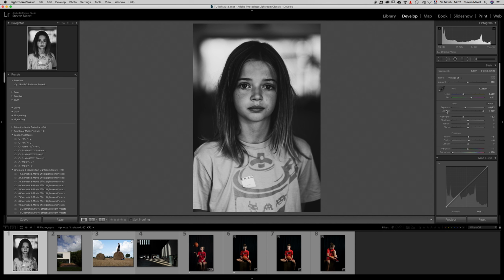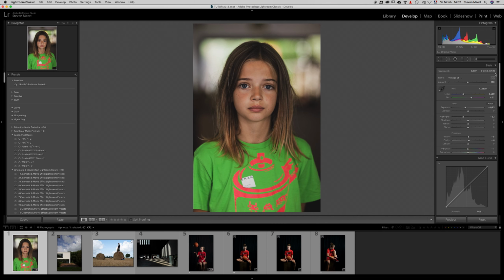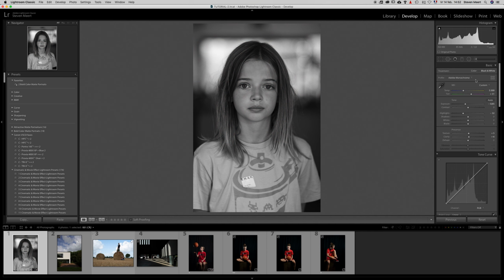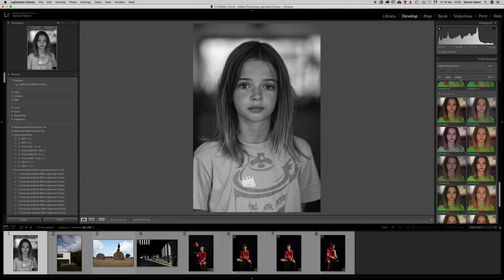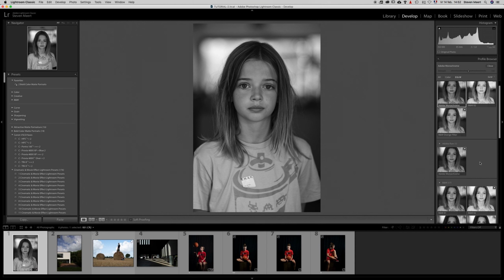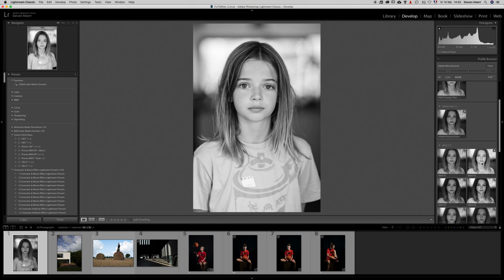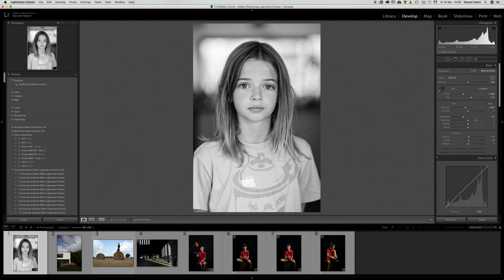A better way would be using these built-in profiles once more. So I go to black and white, and you can choose one that you particularly enjoy. So this one here, black and white number 2, is a very high contrast version. So I'll click on it. I can even increase things by changing the amount. But I'm going to put it back to 100. Hit close. I'm going to decrease the exposure even more because this is way too bright.